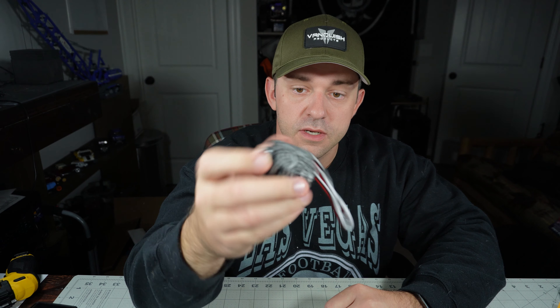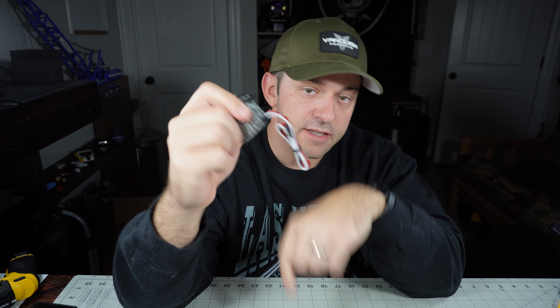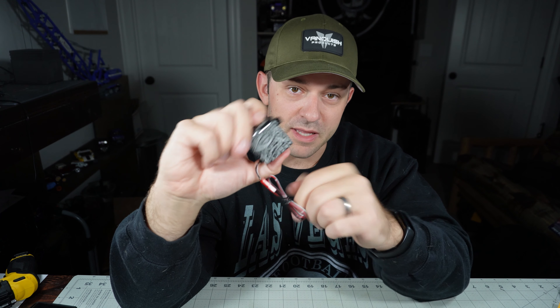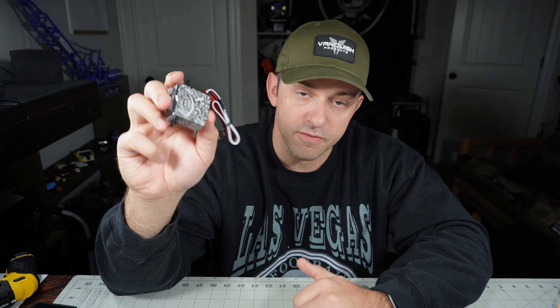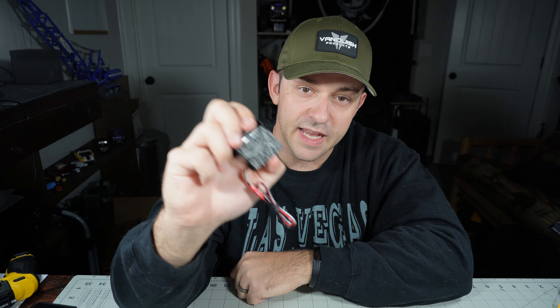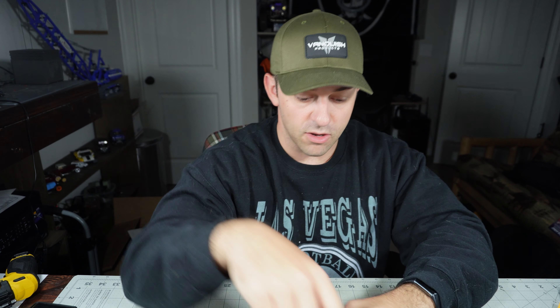For the steering servo I'm going with the Shifts RC X2 — you can tell Shifts by their wild graffiti cases. This is a direct power servo, 3S max, which is why I paired it with the Fusion Pro. It's also a 3S max system. On a fully charged 3S at 12.6 volts, the X2 is just over 700 ounce-inches and plenty fast. That means I can run the same 3S battery — probably an 850 or 650 pack — to power both the servo and the motor/ESC all in one.